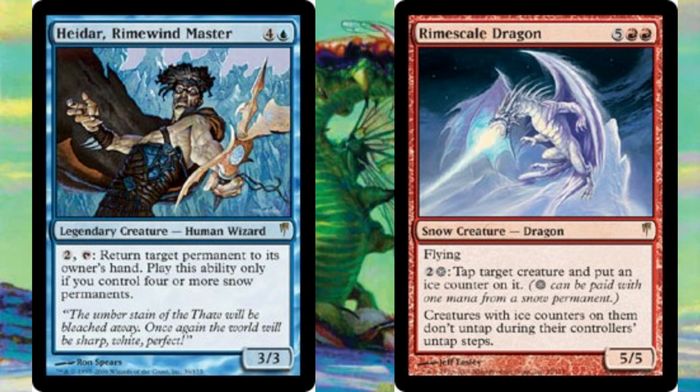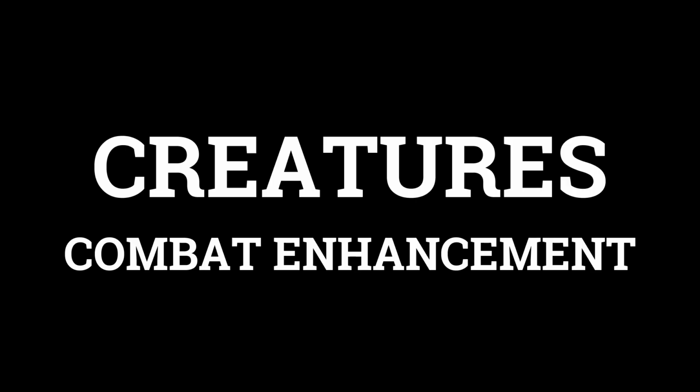Lastly, in this section, we can pay 2 generic mana and a snow mana to have Rime-Scale Dragon tap target creature and put an ice counter on it. Creatures with ice counters on them do not untap during their controller's untap steps.